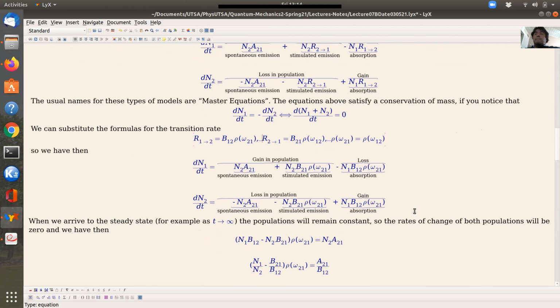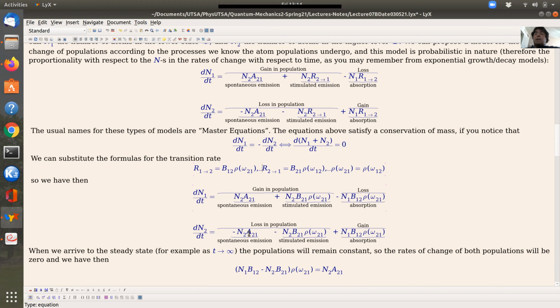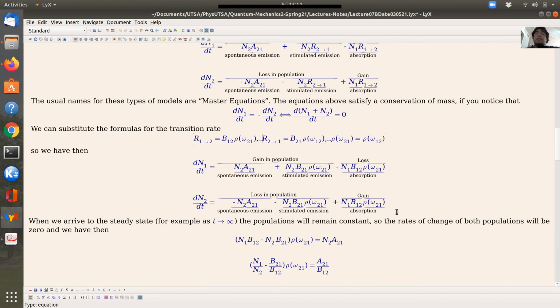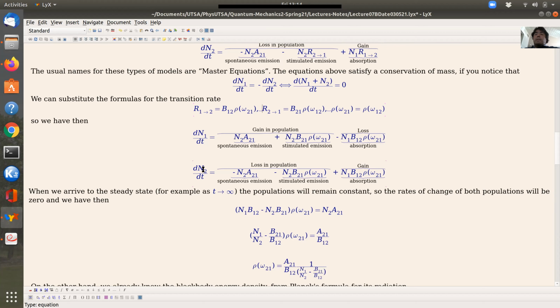So again, basically, one is the negative of the other. And let's consider the steady state when t goes to infinity, where essentially this term will be 0, right? Because now we don't have any change. We have achieved some sort of equilibrium state where the size of the population does not change. So the rates are 0. The right-hand sides are basically a negative of each other, so we can stick to analyzing one of them. And in the case where this one is 0, for example, we will have this formula, right?